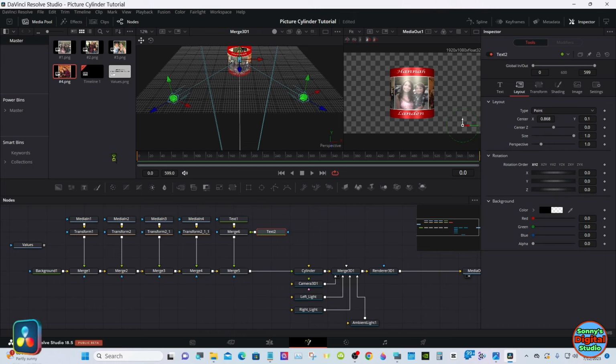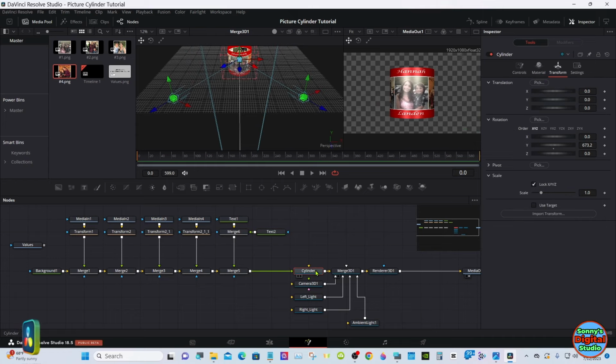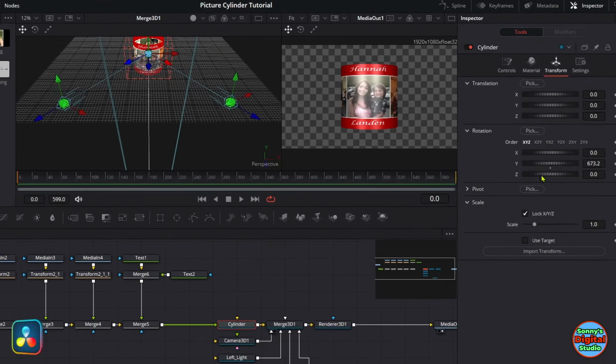600 frames. Select your cylinder. We're not going to worry about setting this back. Whatever picture you want to start out with in the front, keyframe it. Rotation, Y-axis.